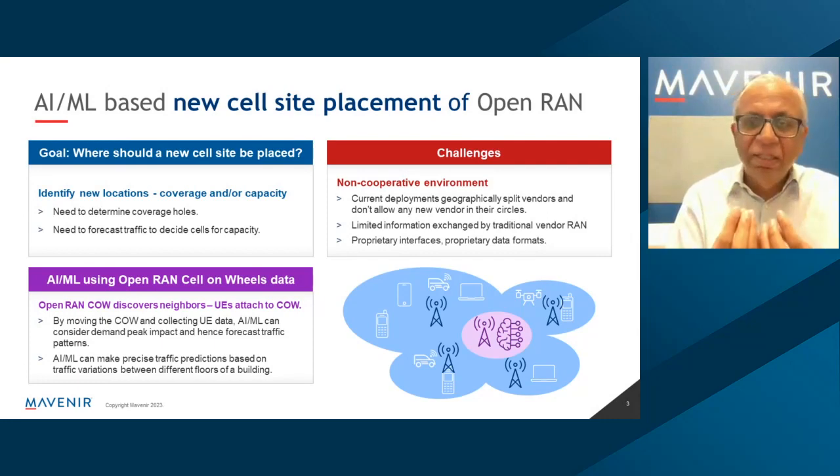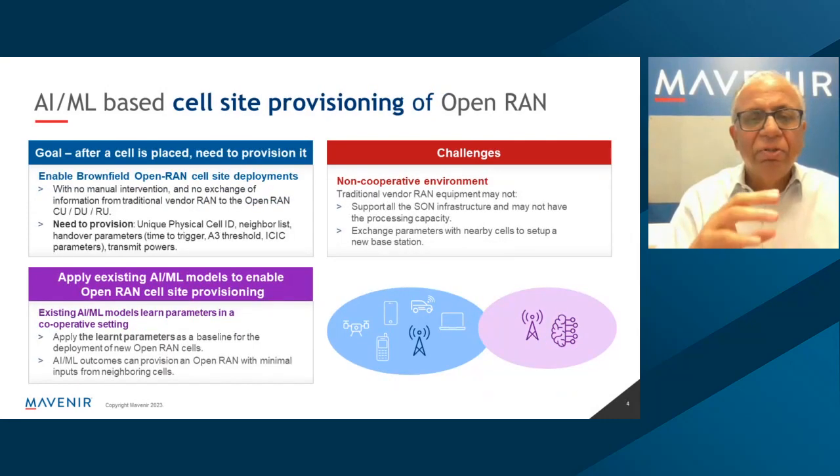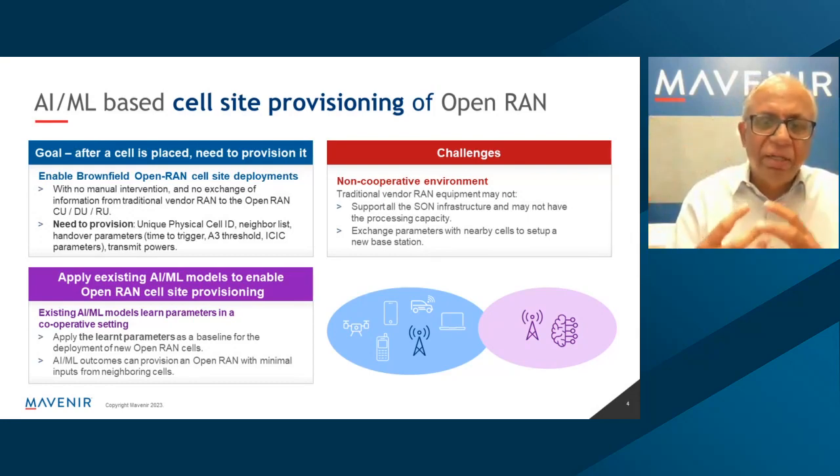So that's where we believe that with AI/ML, if we can make sure the system learns by itself, so that it's not relying on the environment around it, then you can bring in a new vendor and start a new site anywhere, to add more capacity and improve the overall performance. You don't need to worry about how to go and change the parameters around the neighboring site, because the system itself will learn how to do it. This is where we are spending a lot of effort, because typically you have to replace the whole site, since today carrier aggregation doesn't work across many vendors.